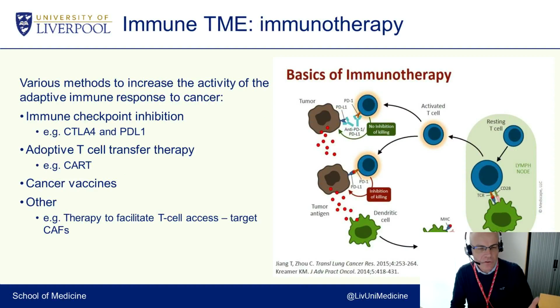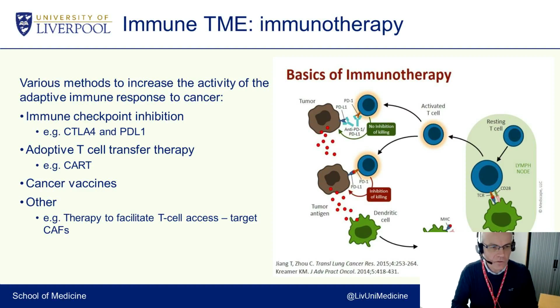And just very briefly, that brings us to immunotherapy. And there are various means of being able to increase the adaptive immune response in cancer, which are very important in how we might modulate the tumour microenvironment. Immune checkpoints, which are related to the function of CTLA4 and PD-L1, will make sure that the cytotoxic T cells are inhibited. You can make drugs to inhibit that, which might activate the T cells again.